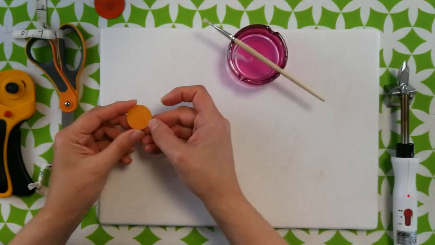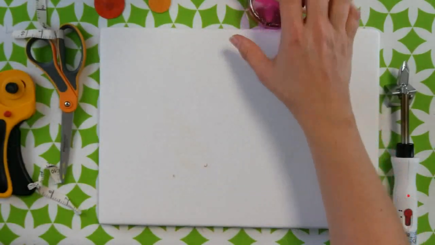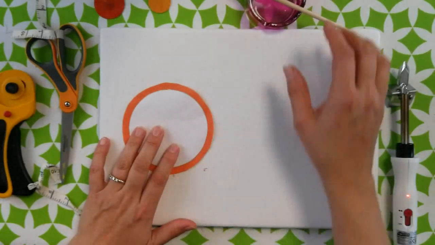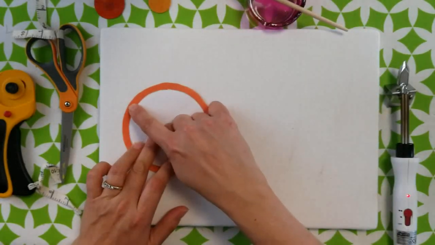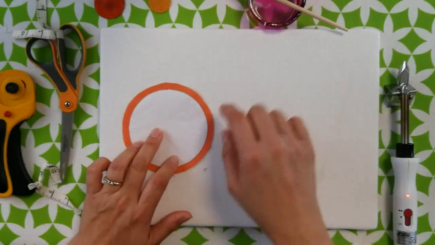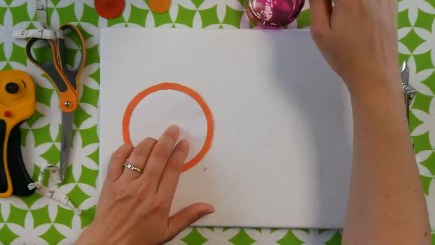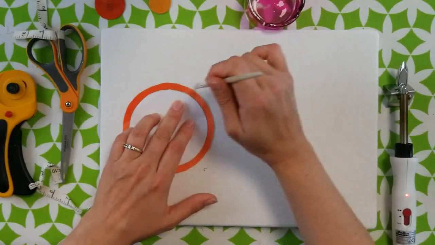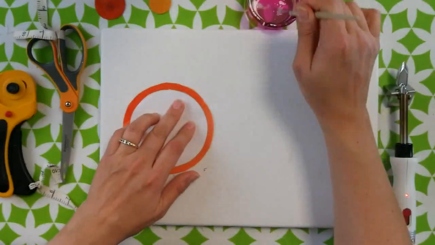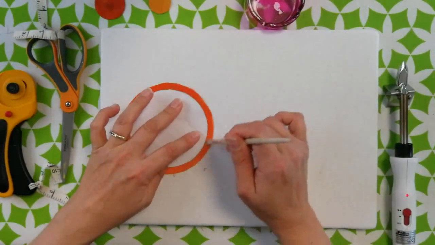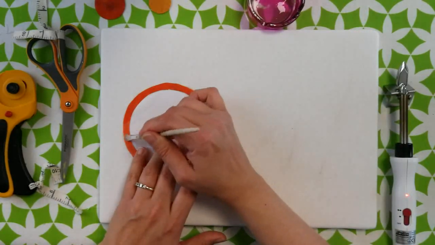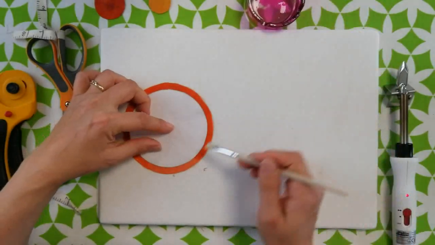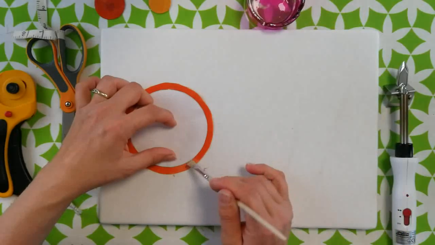So this is using the mini iron. A lot of times whenever I'm working with a larger circle I will use my regular iron for this. So you can see here that I've cut with just a little bit bigger seam allowance. This is easier for me I think whenever I'm using the large iron. Again paint the starch on the seam allowance. And I prefer to use a stiff brush for that because it is easier to apply.